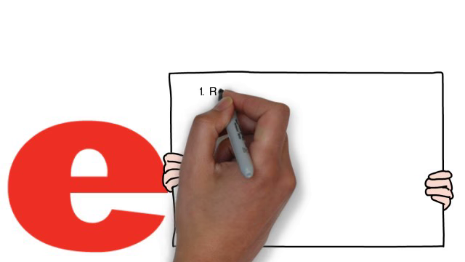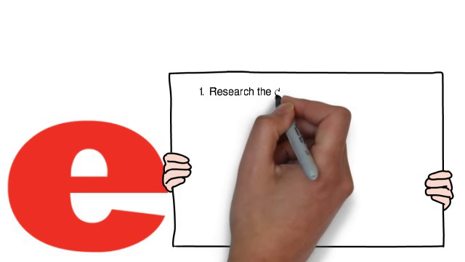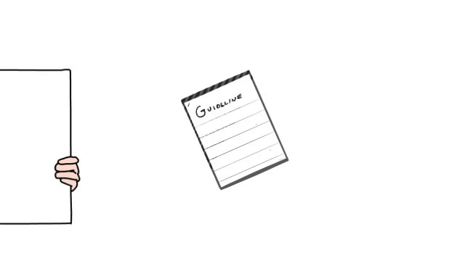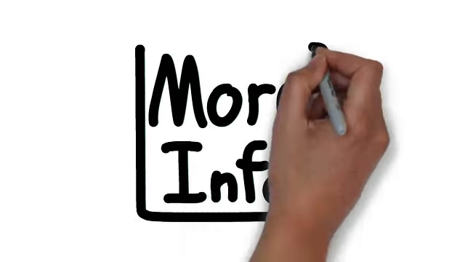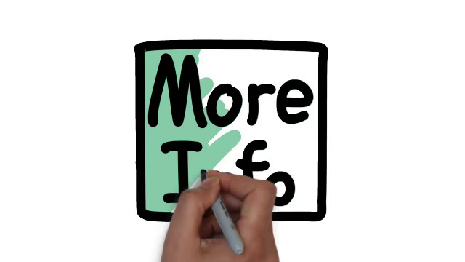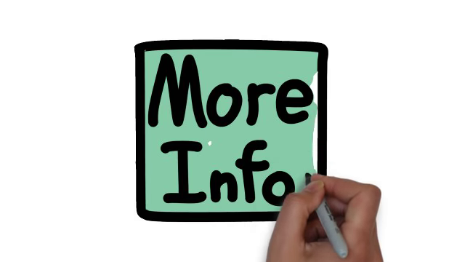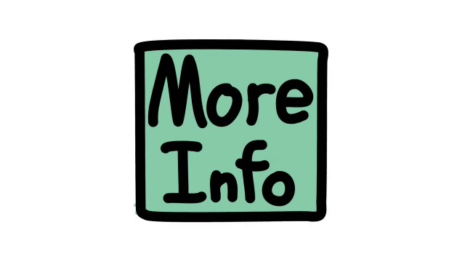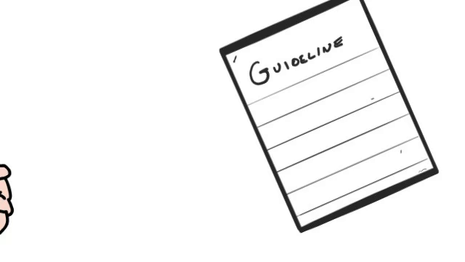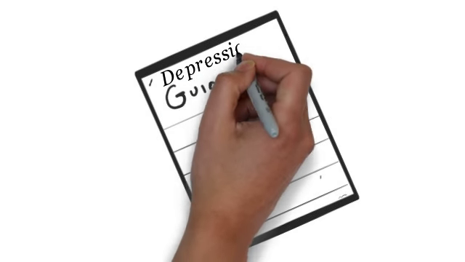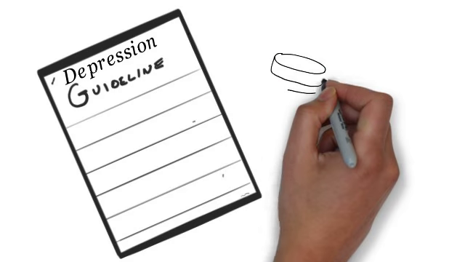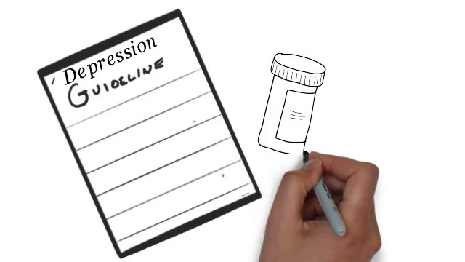Tip number 1. Thoroughly research the disease. First and foremost, make sure you're aware if there are current clinical practice guidelines for the topic that you're presenting. And if there are, make sure you can start to understand where this drug therapy might fit in the context of other treatments. Would it be a potential first-line option? Why? Is it a last-line option? So what additional benefit does this drug have to already established treatments? For example, if your article's on the topic of depression, make sure you understand what other treatments we have and how this drug therapy might be better than existing treatments.